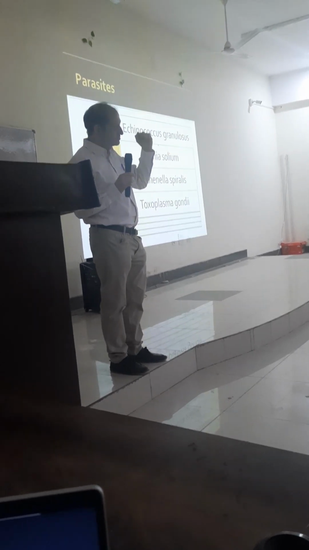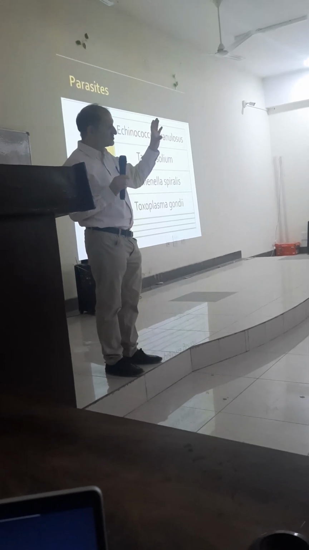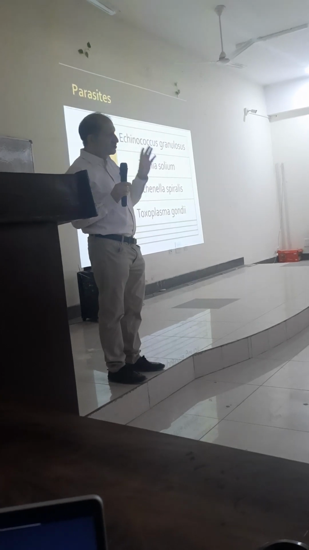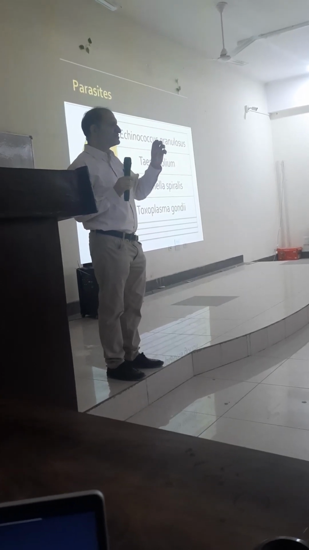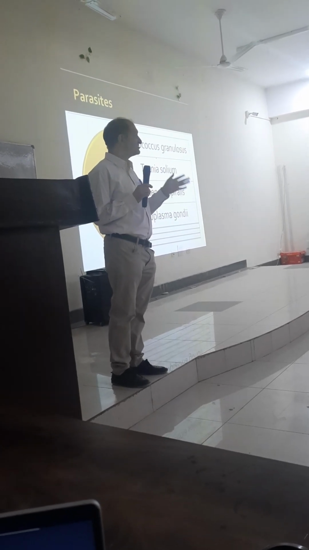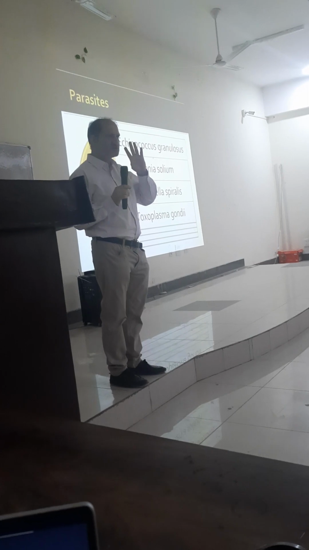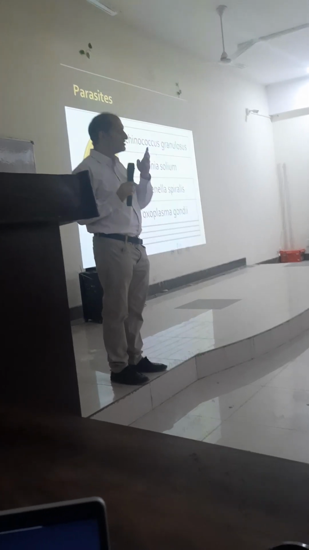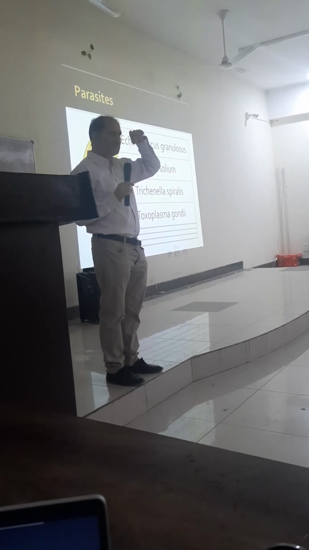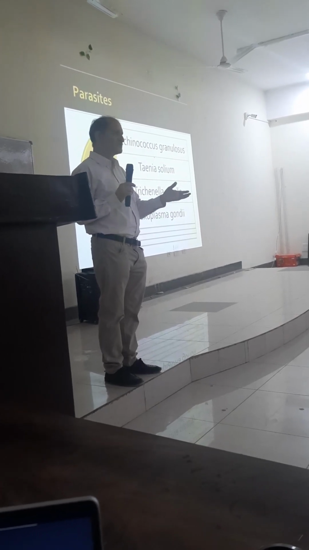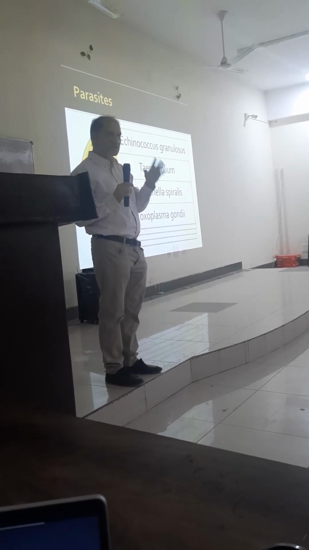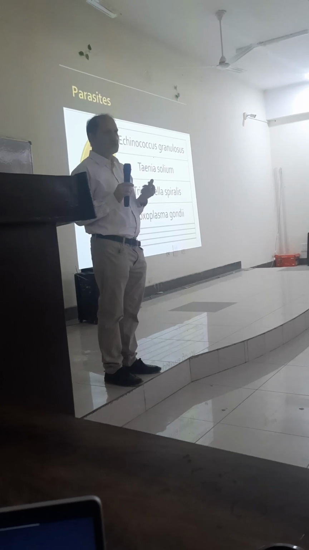So I told you three things. First, what is orbital cellulitis. Then what are the causative organisms. Then where from does it come? I will again repeat. It comes from the paranasal sinuses usually, especially in children, like the ethmoidal sinus, and from dental infections. Then it can come from trauma, like lid trauma, or surgical trauma, or any foreign body which goes into the orbit. It can act as a nidus of cellulitis.